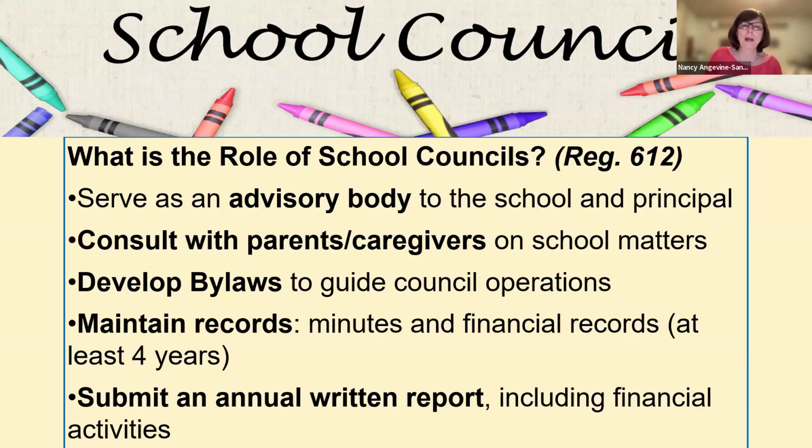You must maintain records, both minutes and financial records, and they must be maintained for at least 4 years. And you also have to submit an annual report, including your financial activities. Submit that to your principal at the end of the school year, and he or she will then forward it on to the board.